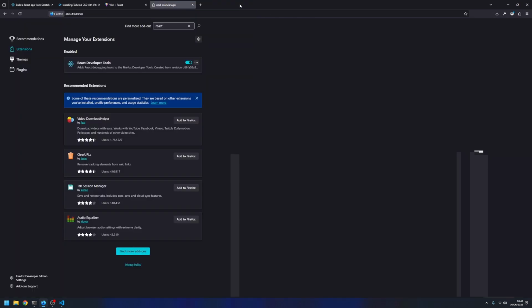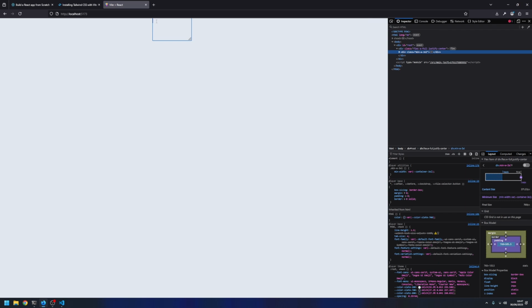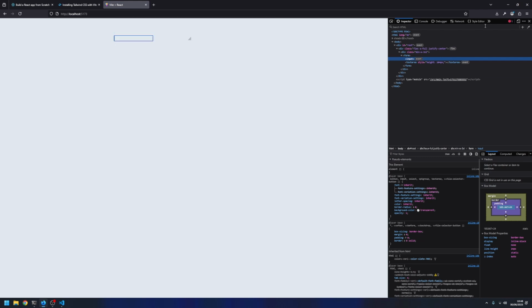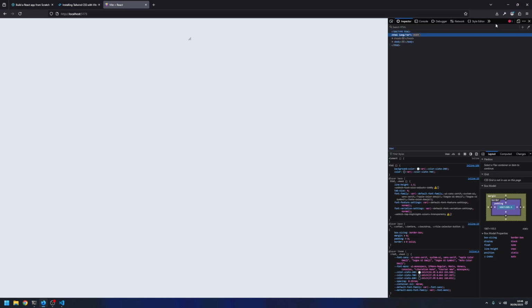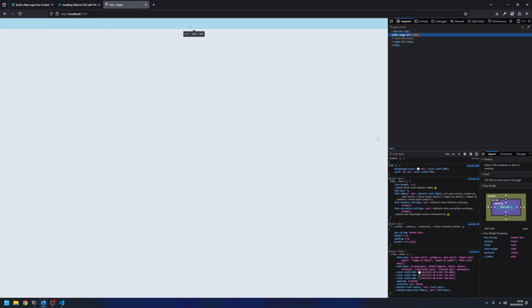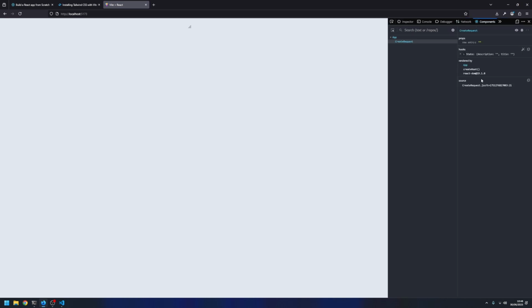So I could also do with, because I don't think you can see the input, can you? But it'll be here somewhere. Where is it? So we've got form, we've got this input here. Oh yeah, there we go. So if you just refresh, and it might show up. Might need to refresh the page. We'll do inspect, and then we can see we've got this component here. So click on components, and you can see we've got app, which is our main component, and then we've got create request, and I don't know if I can zoom in a little bit. Oh, yeah, I can. There we go.